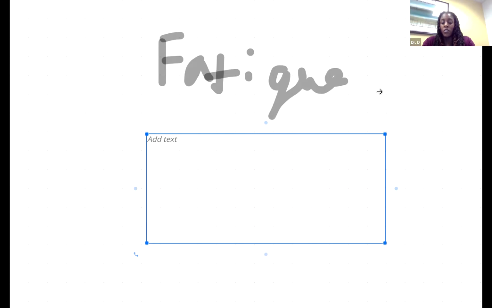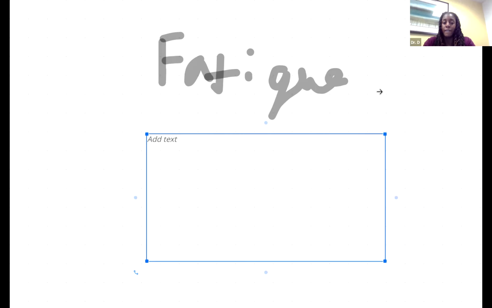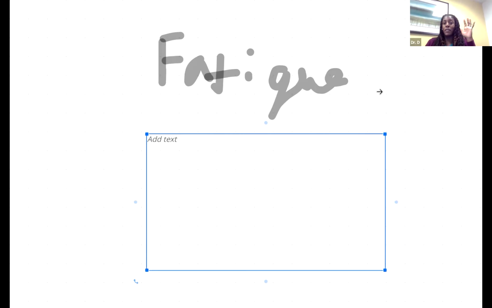Okay. Use electrolytes until you hit your daily goal. Okay. Reminder, you need to be drinking 8 ounces of water for every 15 minutes of exercise. Okay, so these are going to be things that you are going to want to keep in mind and be aware of. And these are, again, things that can start to build out your home and lifestyle recommendations. We don't need to do every single one of these things, but when I think of fatigue, these would be some of the things that I think of.